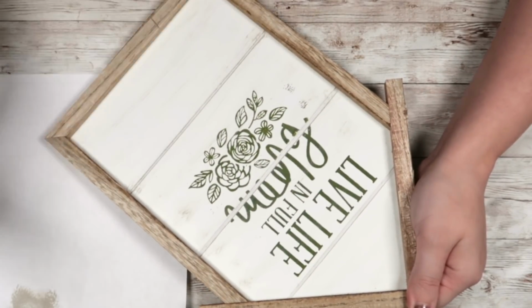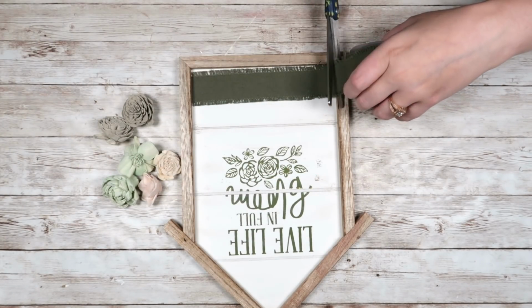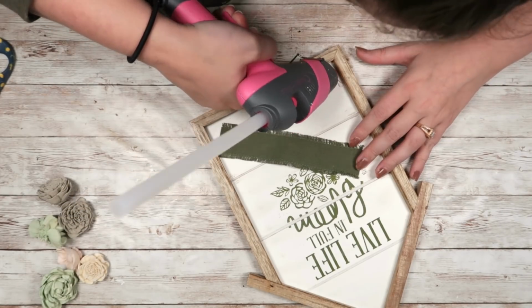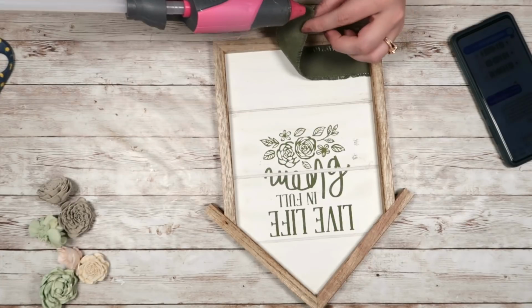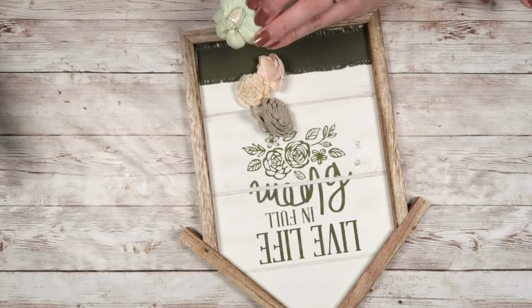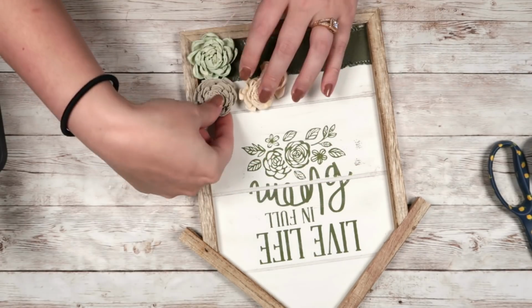Now I'm going to take some ribbon that I got from Hobby Lobby and I'm going to cut a strip out and I'm going to hot glue it to the bottom portion of my sign. I just glue it on either end and I love that this matches the chalk paste color. I just think it's really pretty. And then I'm going to take some Solowood flowers and hot glue these to the bottom corner of my sign, and that's all you got to do for this DIY.